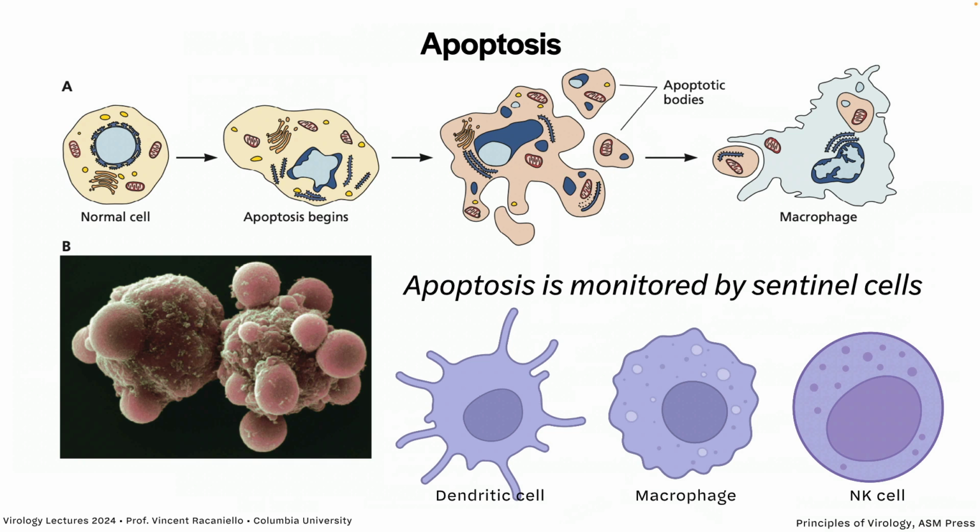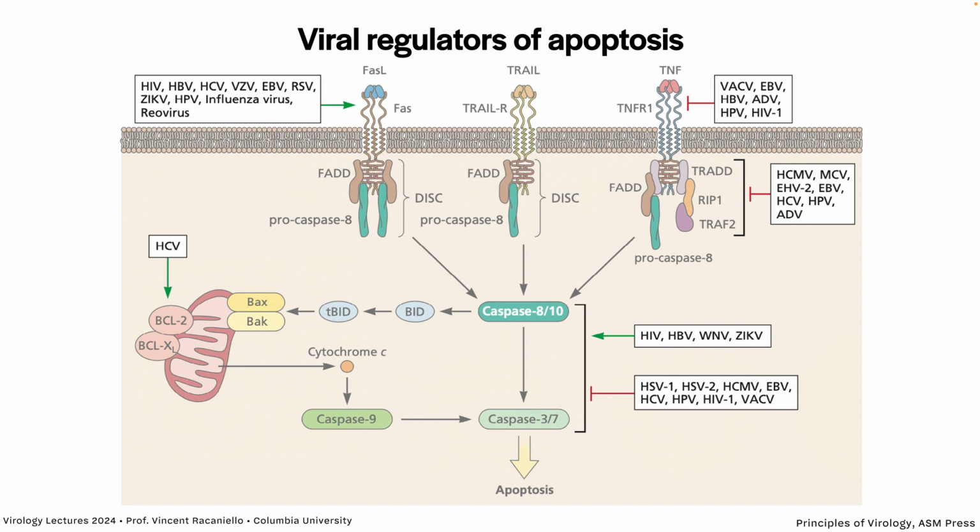They will take them up by phagocytosis and go to a lymph node and present them to a T cell, who will then decide if there are any foreign proteins in that infected cell. So it's a part of the way of responding to a virus infection. We'll talk about that next time in some detail. But apoptosis is another intrinsic defense against infection. And it's highly regulated, as you may imagine.